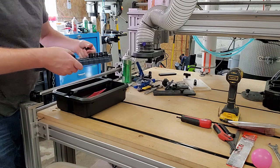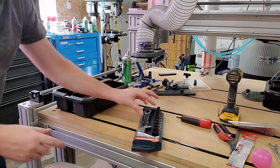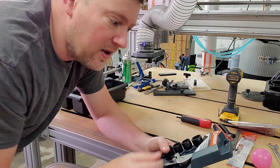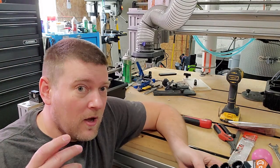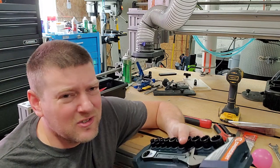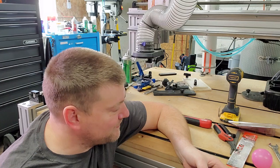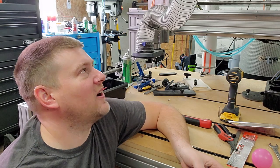The last thing I want to share with you guys — this is probably not going to stay in its kit packaging. Crescent wastes so much material on these to-go tool kits; all this plastic is useless, takes up toolbox space and adds weight. But this, I am thinking, is going to be a game changer for me. We don't want to carry standard and metric sockets into the field — they're such a pain, they're so heavy. How many times have you been at a device, pop a socket on, it's not the right one, pop the next size up, still not right — and then realize, oh, it's from Europe, it's metric?